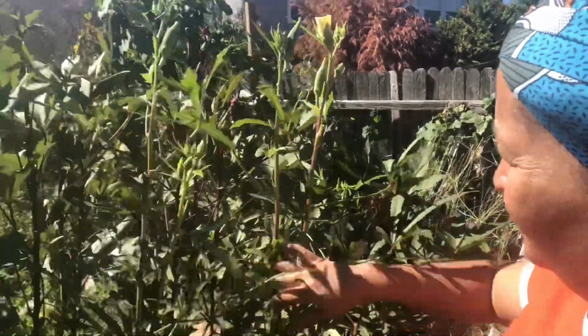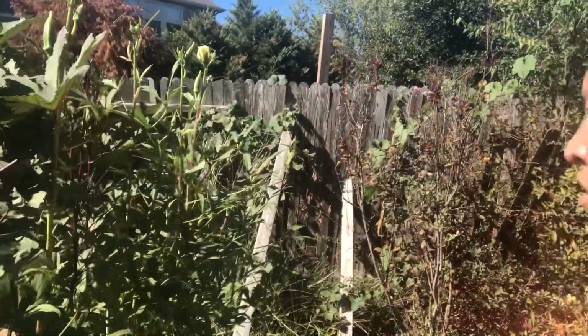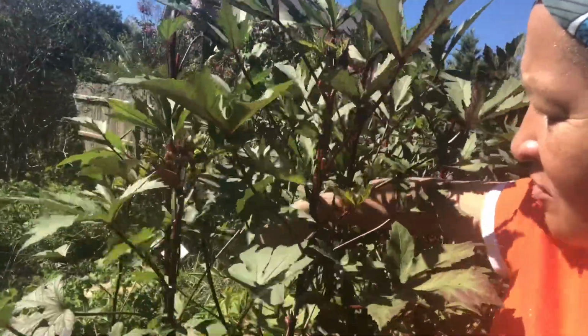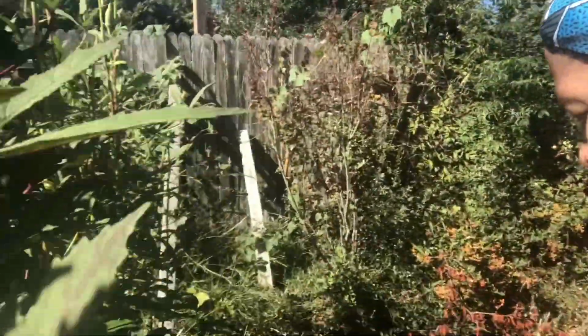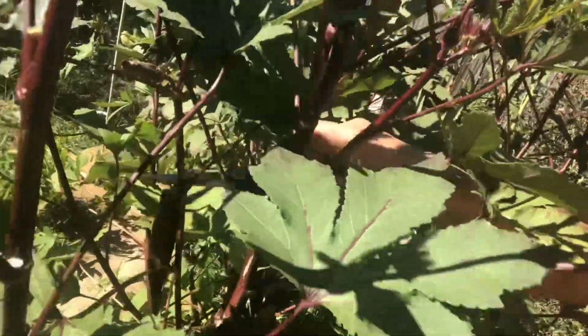See if I can find any more. There's one here. One here. One right here. See that? Okay. And that itch is getting me. These things have spines on them. There's one down here. Just trying to twist it off. I can't, so I gotta get the scissors. That's what the scissors are for. Right there. See my scissors? Get you down in there and just cut it off. There we go.